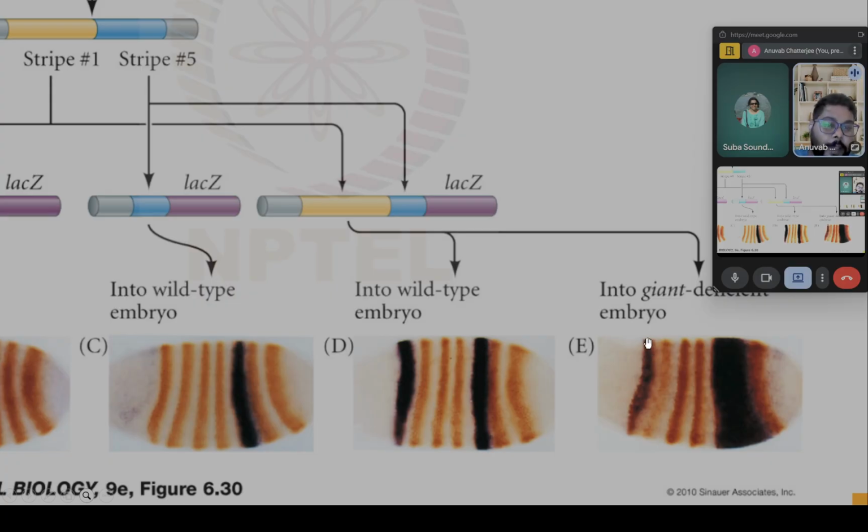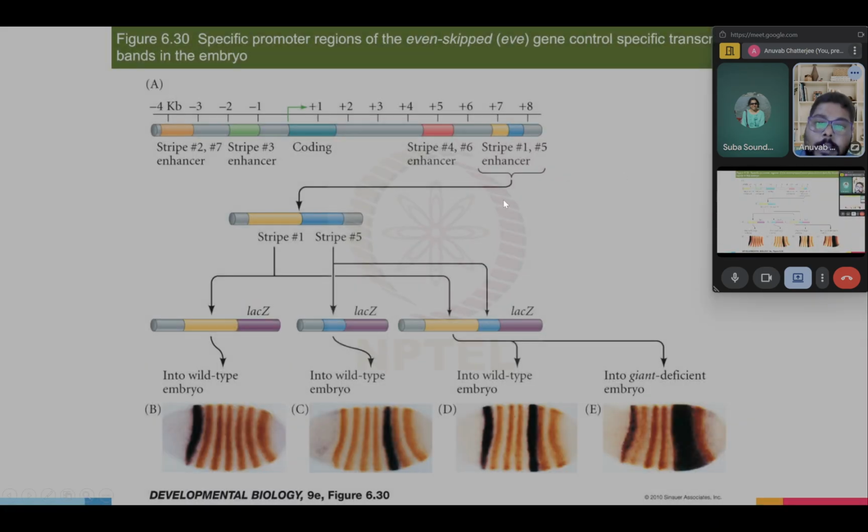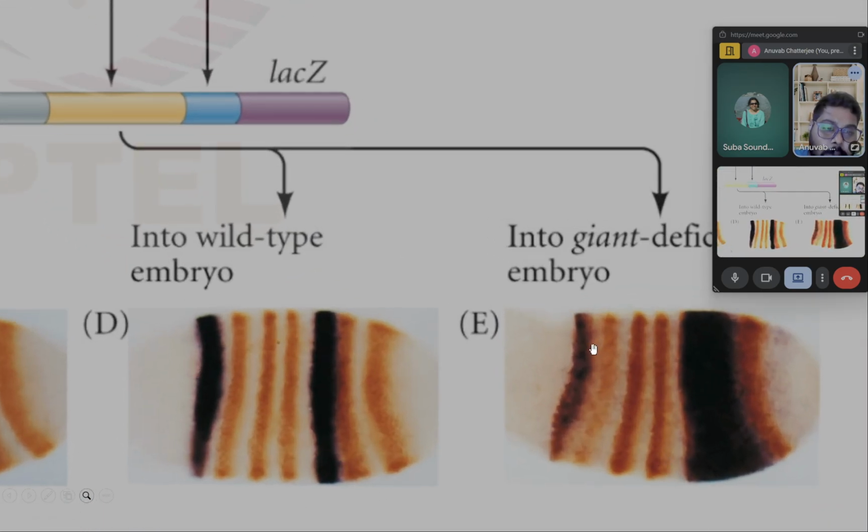But when you remove giant from the anterior region right here, then what happens is that this stripe is not only being formed by the concentration of giant being here, but also an anterior gap gene which is causing the concentration to be correct here. But you can see the stripe is not as sharp as in the wild type embryo. This is because you see that the boundary is actually being hedged in.